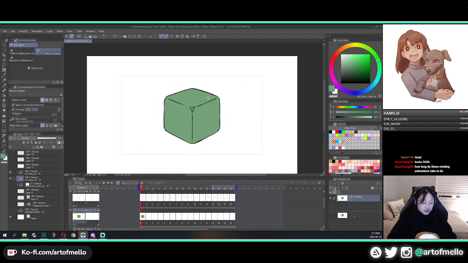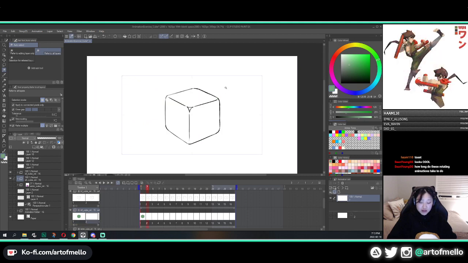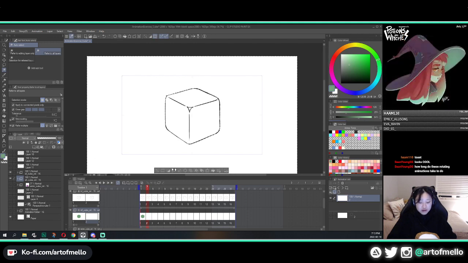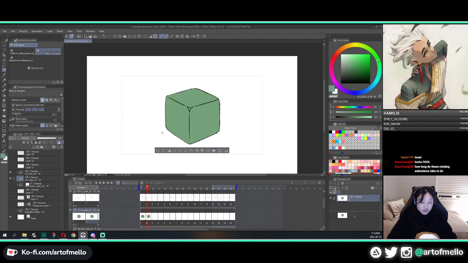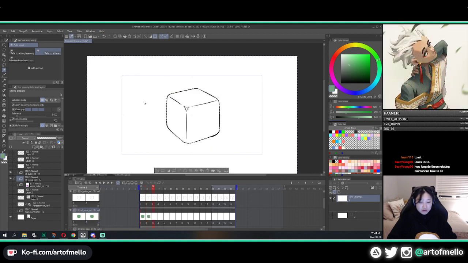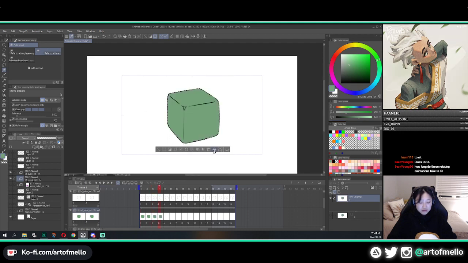And you know what? We're just gonna do that with every single key. And it sounds tedious, but I'm telling you now that Clip Studio makes it easy. Can you imagine having to go to every single one and actually have to paint in these cubes? Hell no. All I gotta do is hit 2 buttons, it's done. Hit F to go to the next frame, select outside, invert, paint bucket, done. So look how quick we can do this.